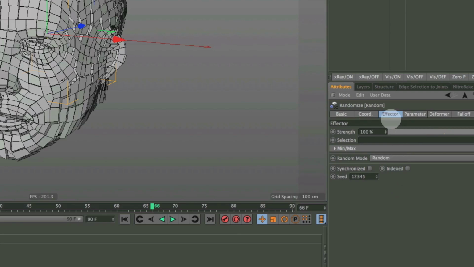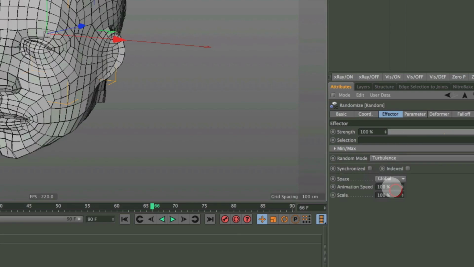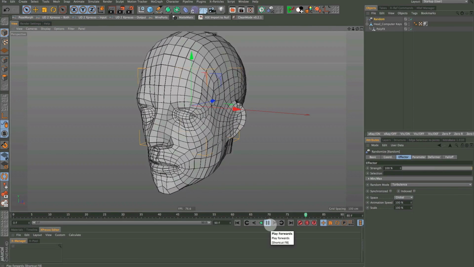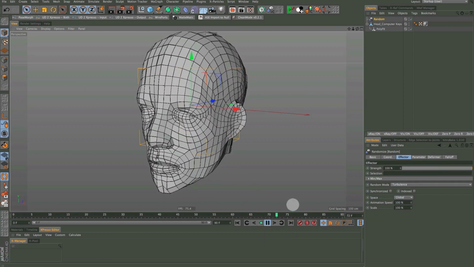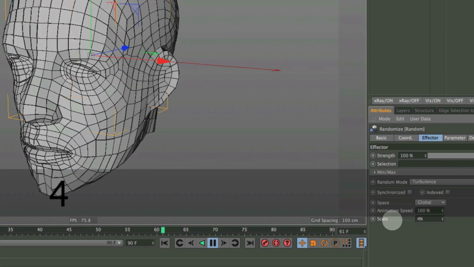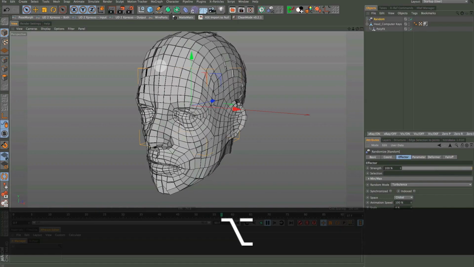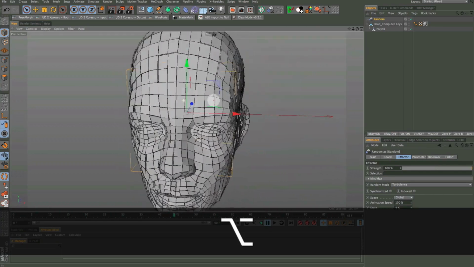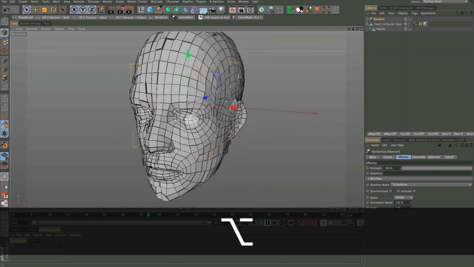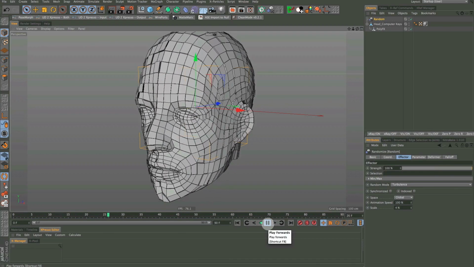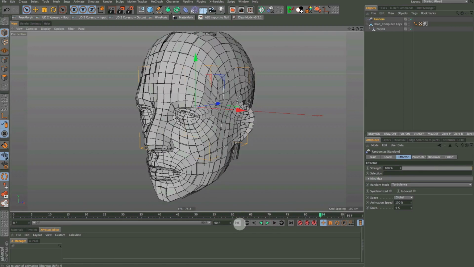And if you go into the Effectors tab, you can come down to Turbulence, and if we hit play, you can see we've already got movement on these polygons. Unfortunately, it looks too much like water, and you could fix that by, say, taking the scale of the noise down to 4, and now you've got more individual movement, but it's still too fluid. It's not what we are looking for. We want something that looks more like keys typing. But at least this demonstrates how we're going to do this, and I've got a much cooler technique for animating these keys later. So let's stop that.